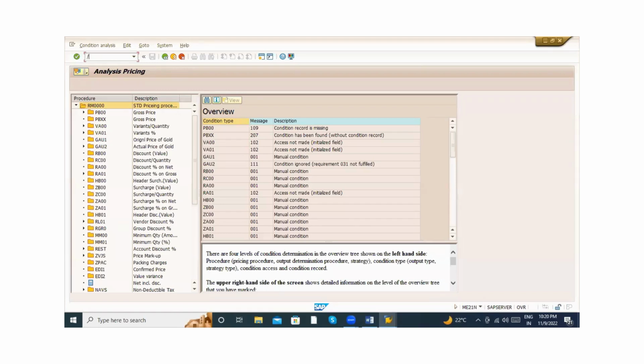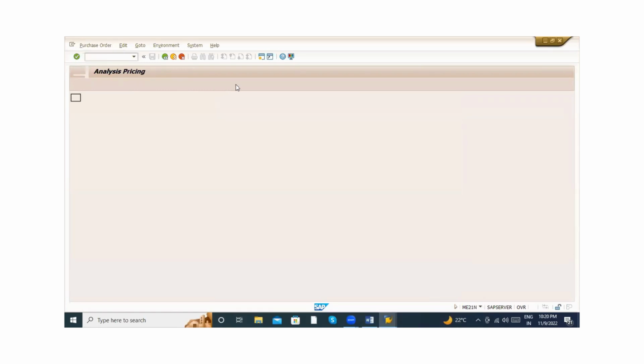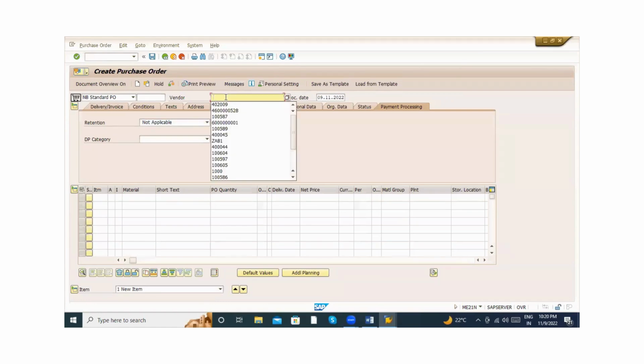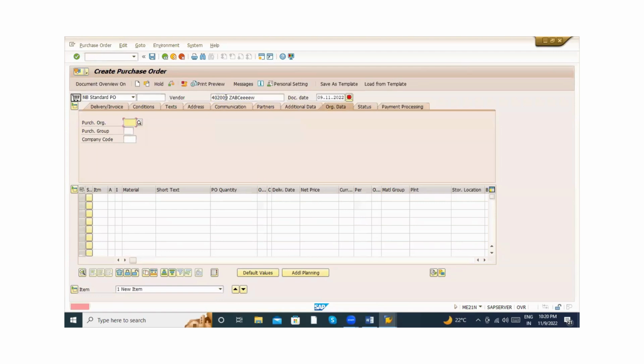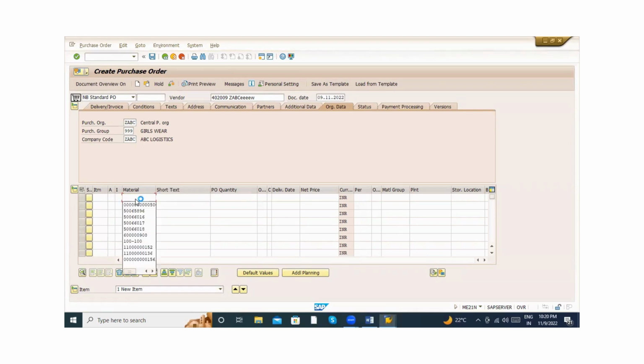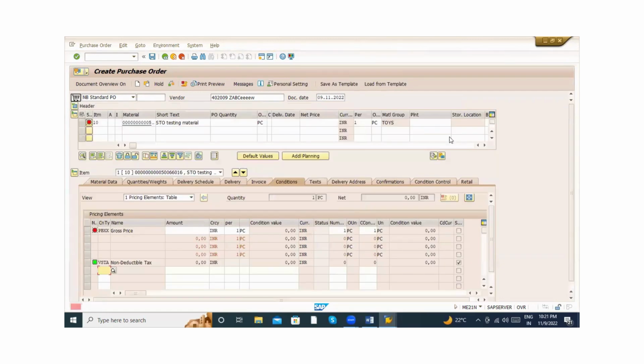When I create the purchase order again, the combination of the pricing schema for the vendor maintained in the vendor master record, and the pricing schema from the purchase organization maintained in the configuration, all together.